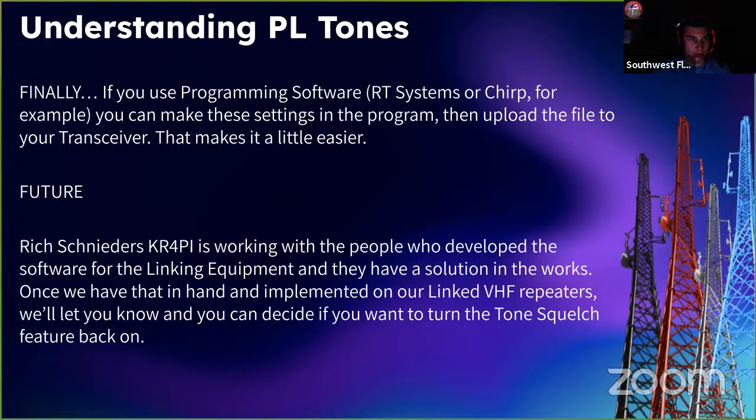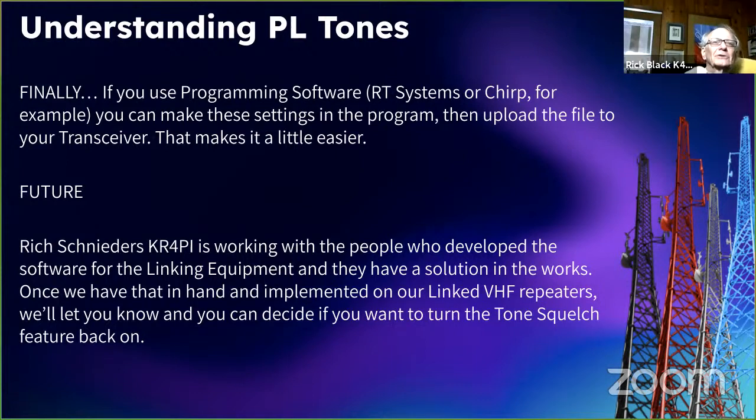So yeah, you can go into your programming software, because some radios are hard to get to that setting, especially on programmed-in channels. Sometimes they're hard to get, especially Baofengs. I don't even know if you can change that setting once it's programmed in on a Baofeng. But yeah, Baofeng programming is for masochists.